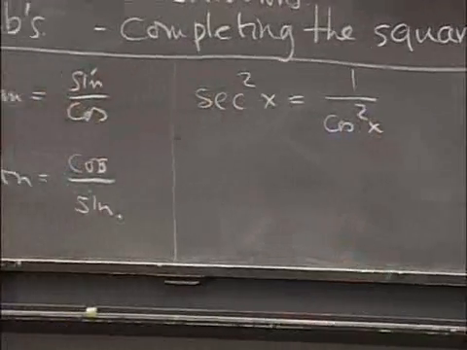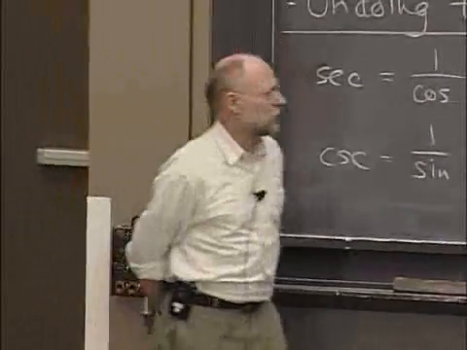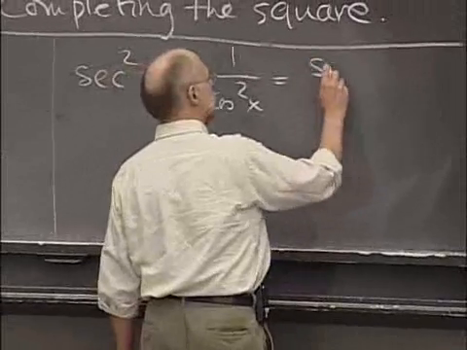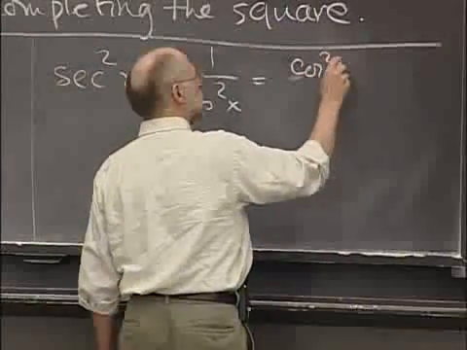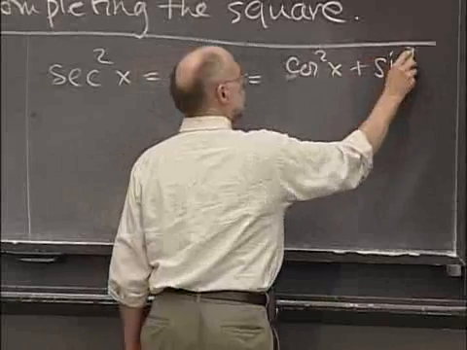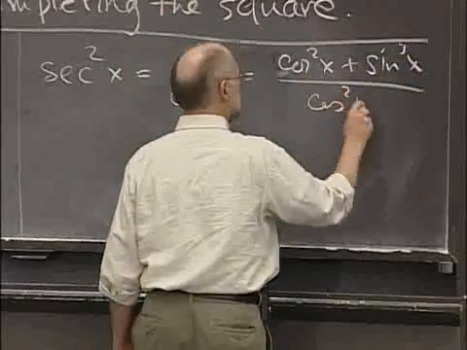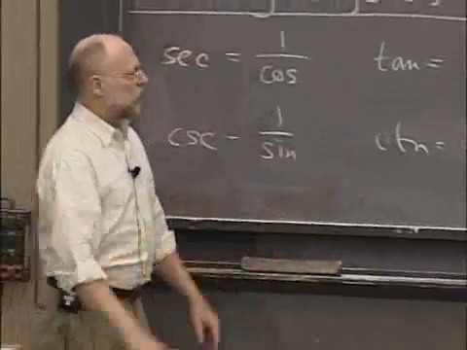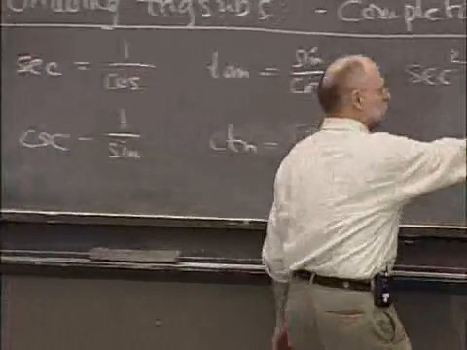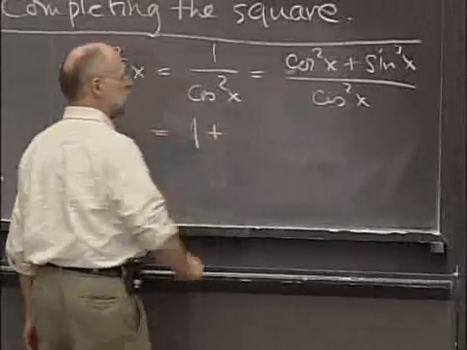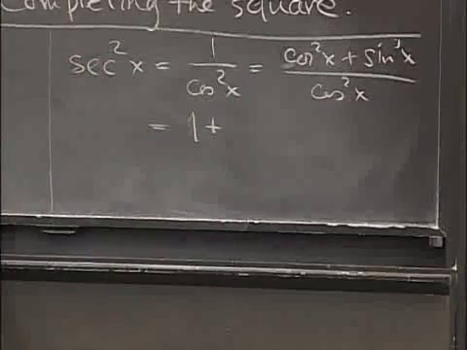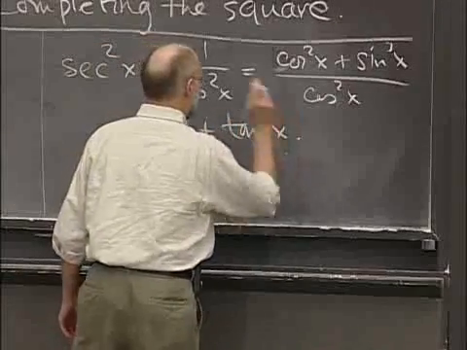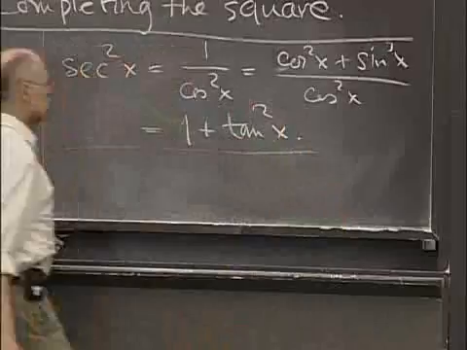So the secant is 1 over the cosine, so secant squared is 1 over cosine squared. And then whenever you see a 1 in trigonometry, you'll always have the option of writing it as cosine squared plus the sine squared. And if I do that, then I can divide the cosine squared into that first term, and I get 1 plus sine squared over cosine squared, which is the tangent squared. So there you go. That checks the first one.